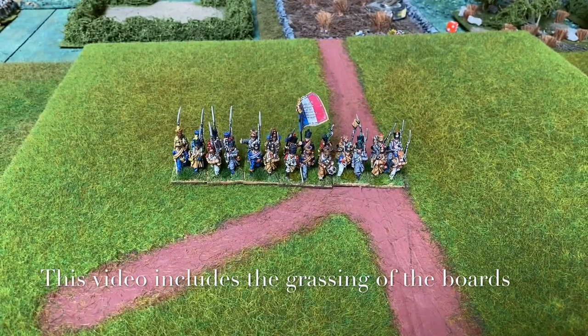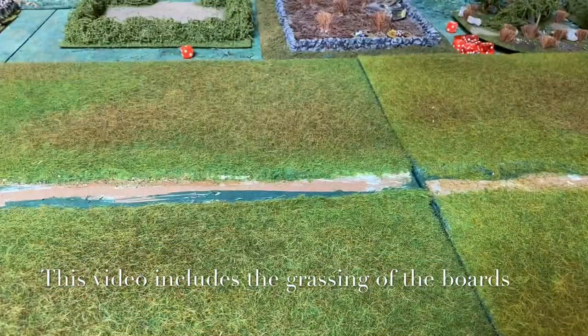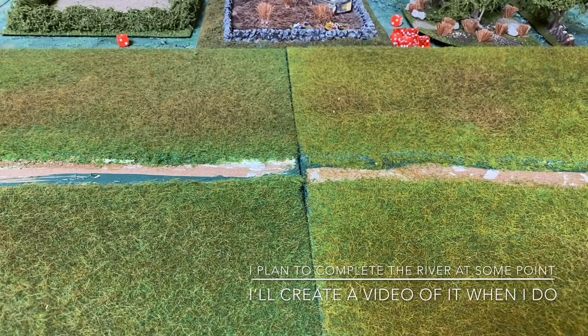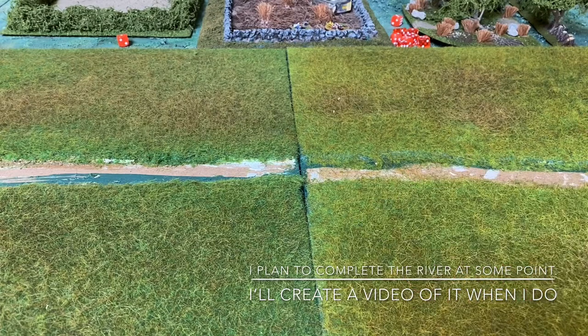It's quite a nice effect overall. I'm really pleased — I think it's going to make a good battlefield. We'll have a quick look at the finished article of what the grass looks like for the river section. You can see two different shades there. One is due to a kind of static grass hybrid of some spring and summer mix, and the other one is just pure spring grass with some layered on top of that. I wasn't sure whether it would have an impact, but clearly it has — it's come through a lot.